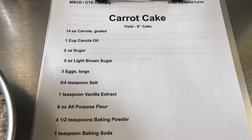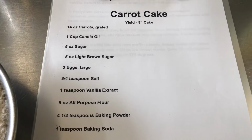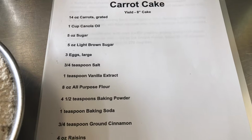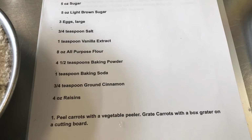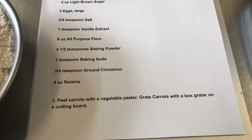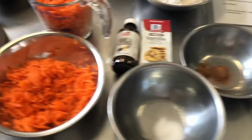We need 14 ounces of carrot grated on the box grater, 1 cup of canola oil, 5 ounces of sugar, 5 ounces of light brown sugar, 3 large eggs, 1/4 teaspoon of salt, 1 teaspoon vanilla extract, 8 ounces of all-purpose flour, 4½ teaspoons of baking powder, 1 teaspoon of baking soda, and 3/4 teaspoon ground cinnamon, plus 4 ounces of raisins. And here is our mise en place.